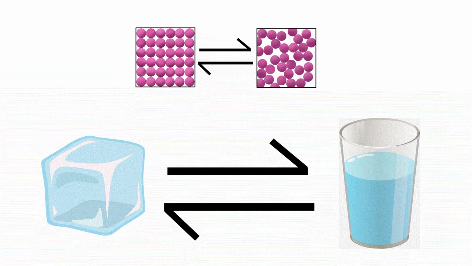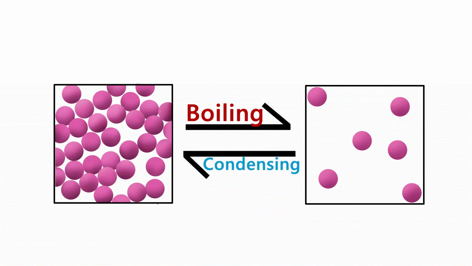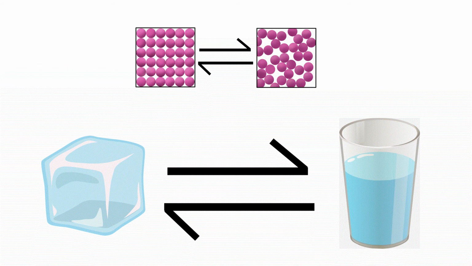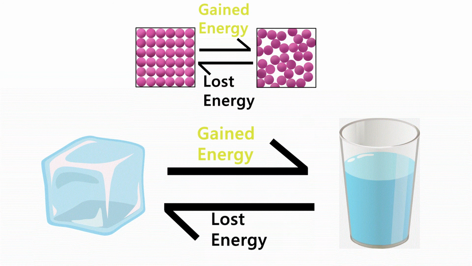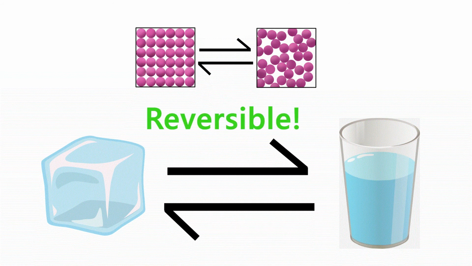Now, we will talk a little about the differences between physical versus chemical changes. An example of a physical change can be the changes of state, i.e. melting, freezing, boiling, or condensing. No new substances or products are made. The particles haven't been altered, rather they have gained or lost energy. Another thing about physical changes are that they're most likely reversible.